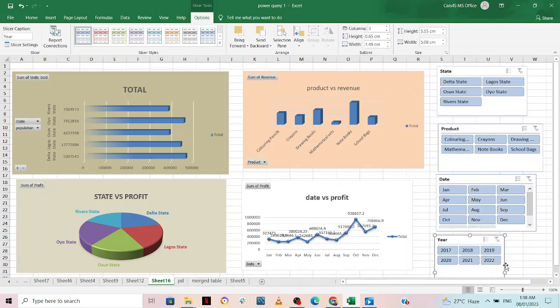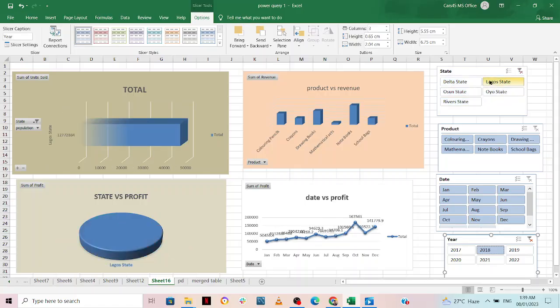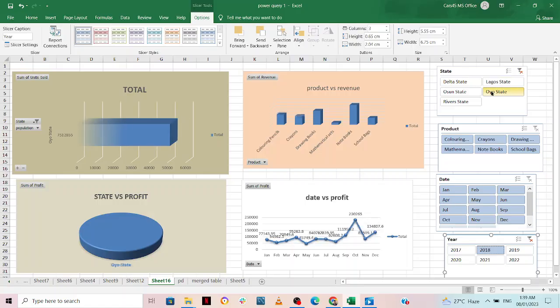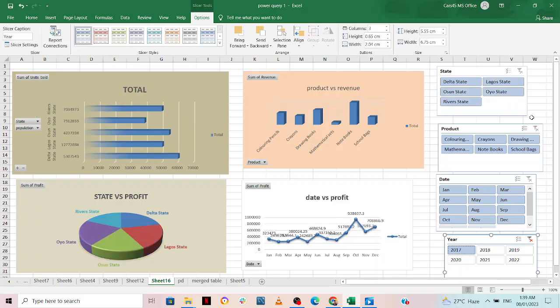Yes, I'm looking at that here, and I think I like this to be here so that now we should be able to say, okay, let's see what happened in 2020. Okay, this is what happened in 2020. What happened in 2018? Yes, you can see this is all that happened in 2018 in all the states. What of 2018 in Lagos State? This is what happened. 2018 in Oyo State, this is what happened. What of 2019? What of 2017? What happened in Delta State? This is it. It's showing it to you. It makes it easier. So your presentation, visualization, all these things, you make sure that it is easy.